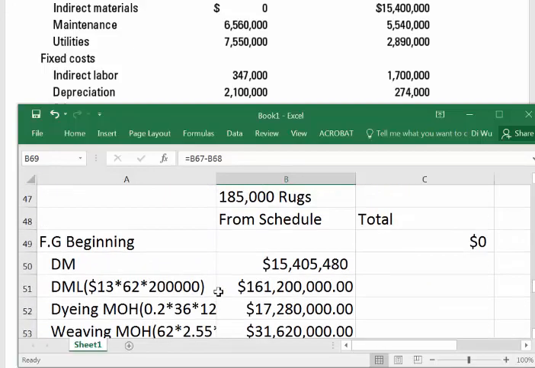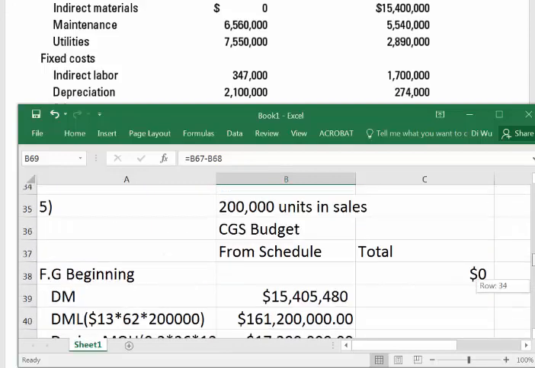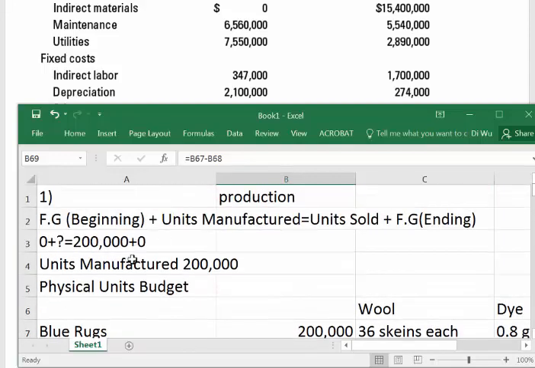It's a really long exercise, and thank you for your patience, and I hope you enjoy this exercise and really gain the insights into budgeting, especially for questions like this.